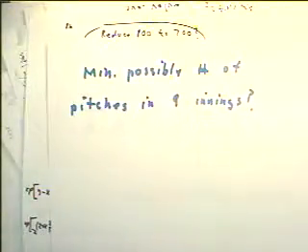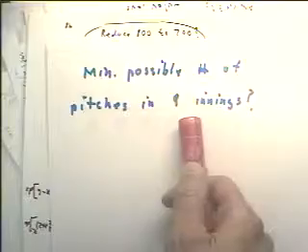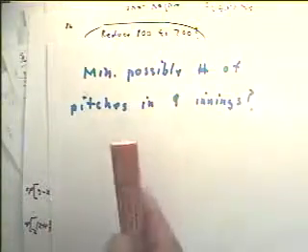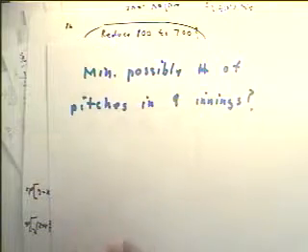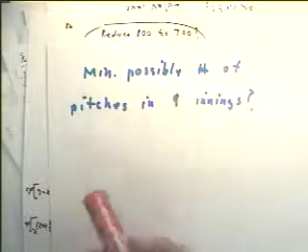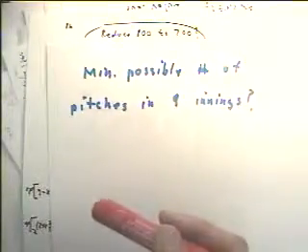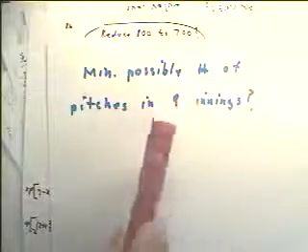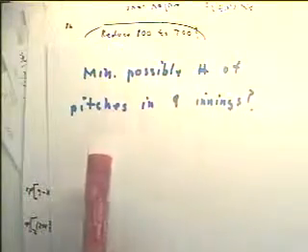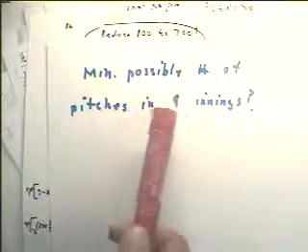Let's ask another one. What's the minimum number of pitches that you could throw in a baseball game that lasts 9 innings? Now, you might think about a baseball game. What's the minimum number of pitches you can take to get a batter out? You might think 3 pitches. Well, yeah, if you're going to strike them out. But you can get a batter out in 1 pitch if the batter swings and hits the ball and either grounds out or flies out or whatever. Okay, if the batter's out for one reason or another, then it might only take 1 pitch.